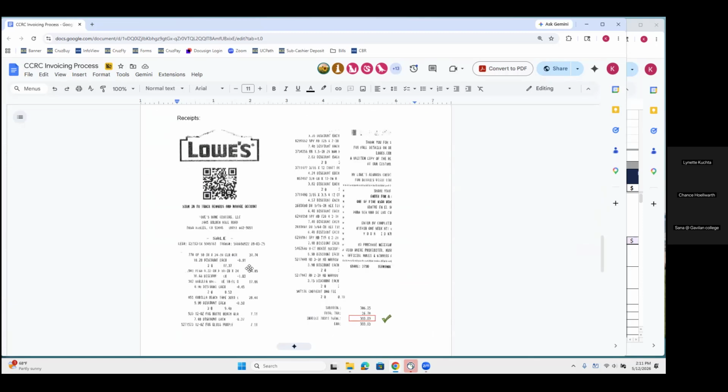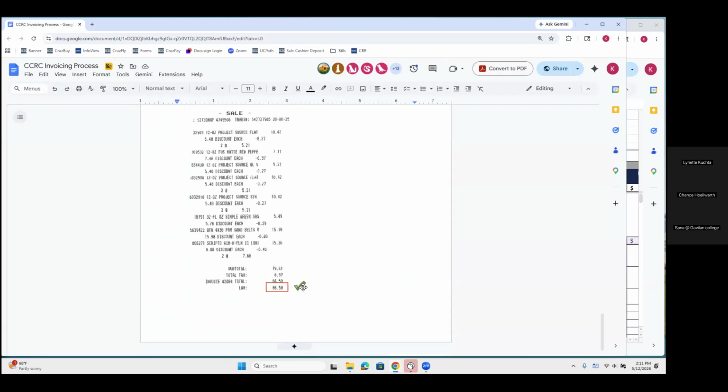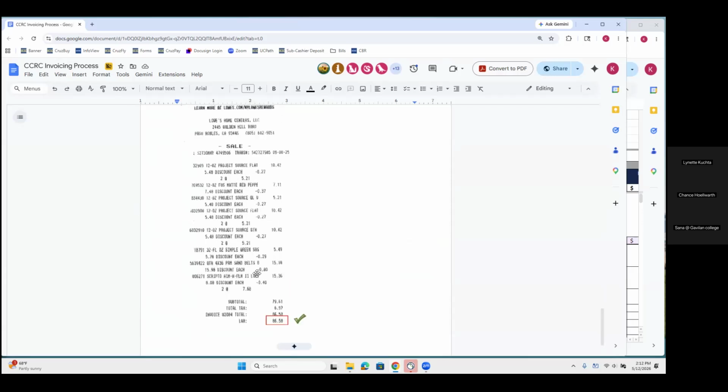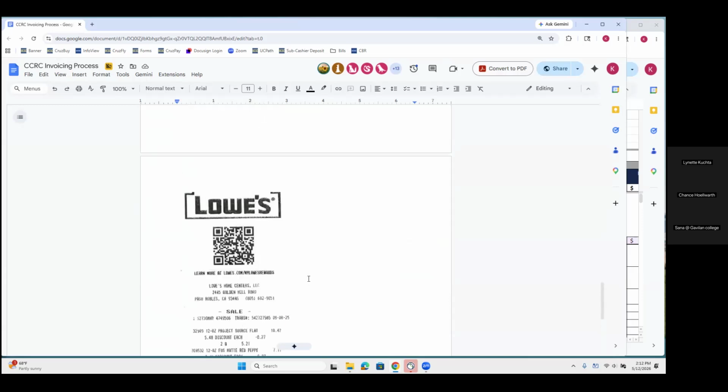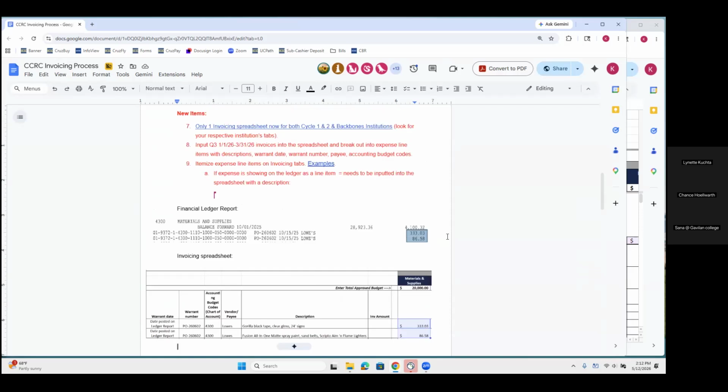And then as Katya is showing, we will of course attach the receipt that shows exactly what was purchased and the amount. So like I say, it's a little bit more detail that they're asking for. We did show them that we had all of this backup documentation that we submitted with the invoice.